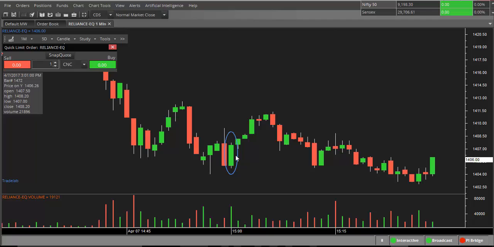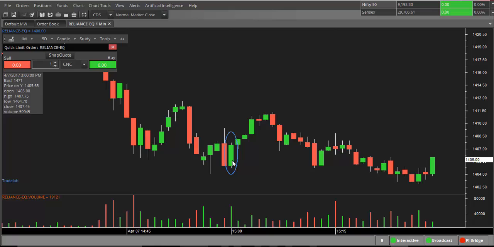Any candlestick will have four parts in it, that is open, high, low. Low is the place where you can see the wick in the bottommost area, and one more part is close of the candle.